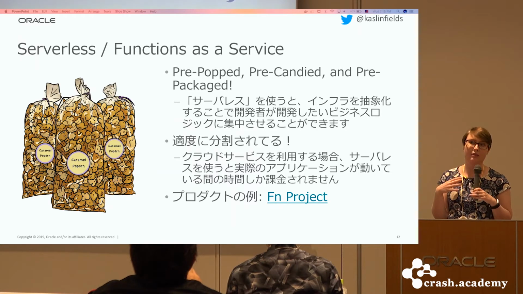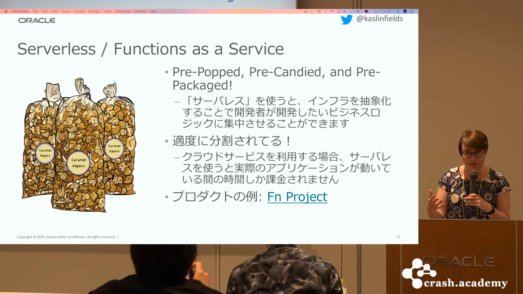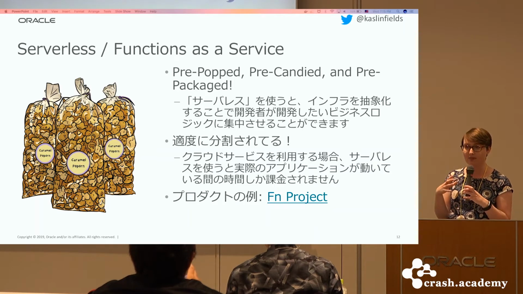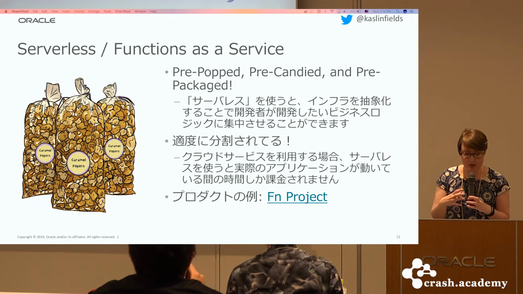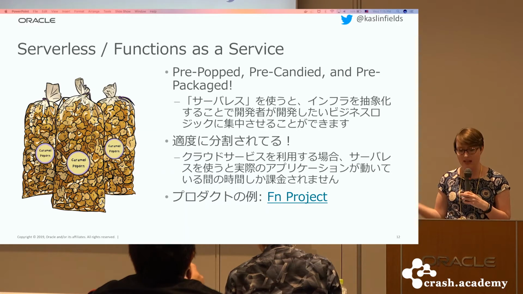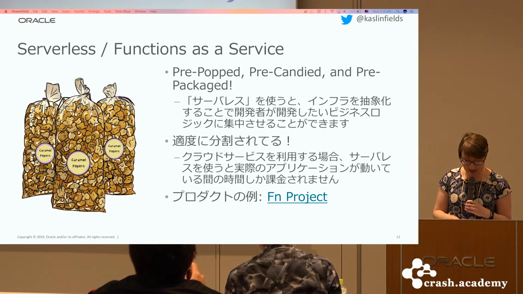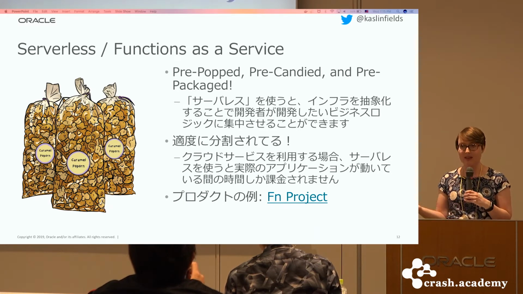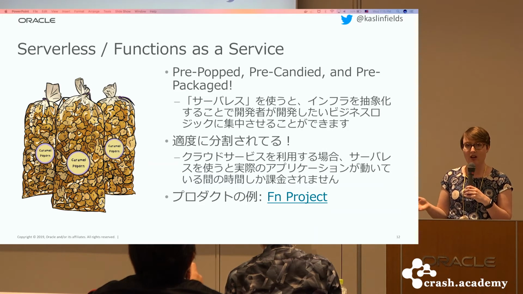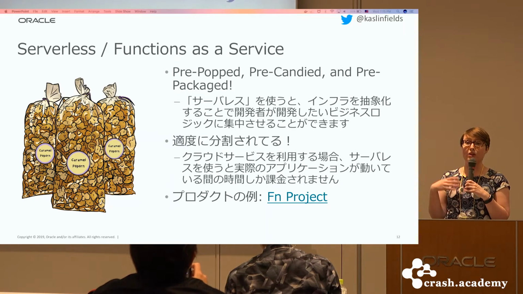In the cloud, a serverless managed service allows you to run your code or your applications without having to worry about the underlying infrastructure, and you also only pay for it while it's running. In this way, it's like pre-packaged caramel corn. It's individually packaged so that you only get what you need. And an example project is the FN project.